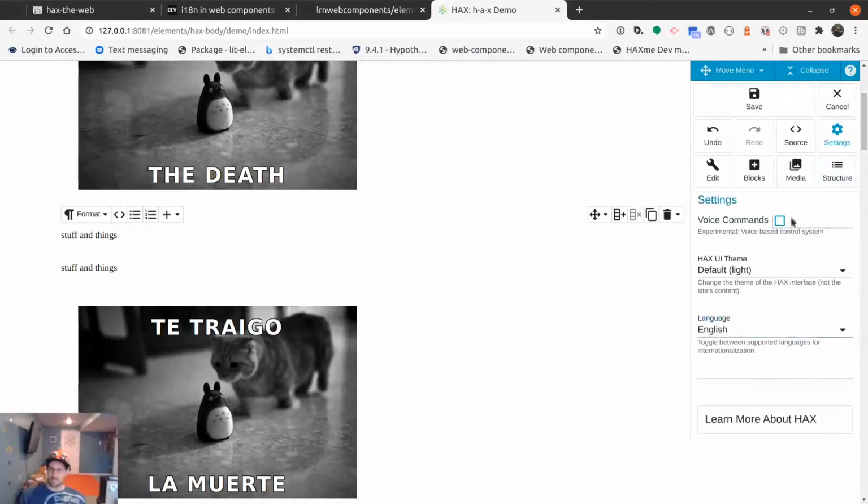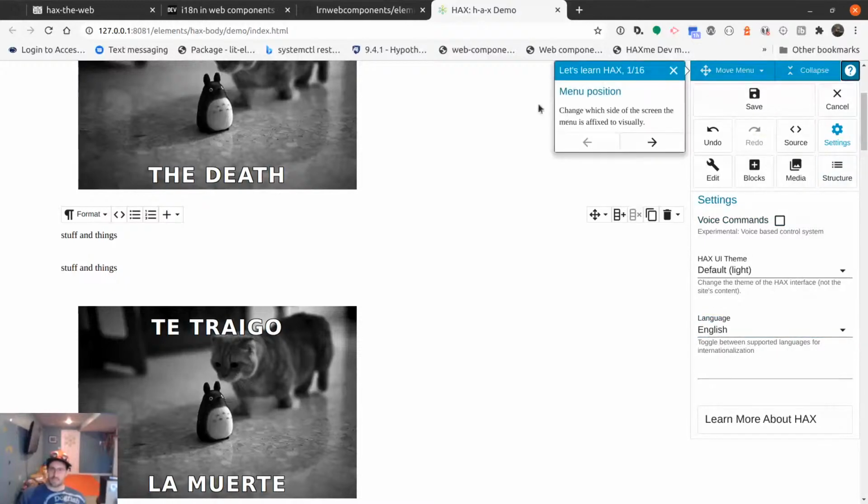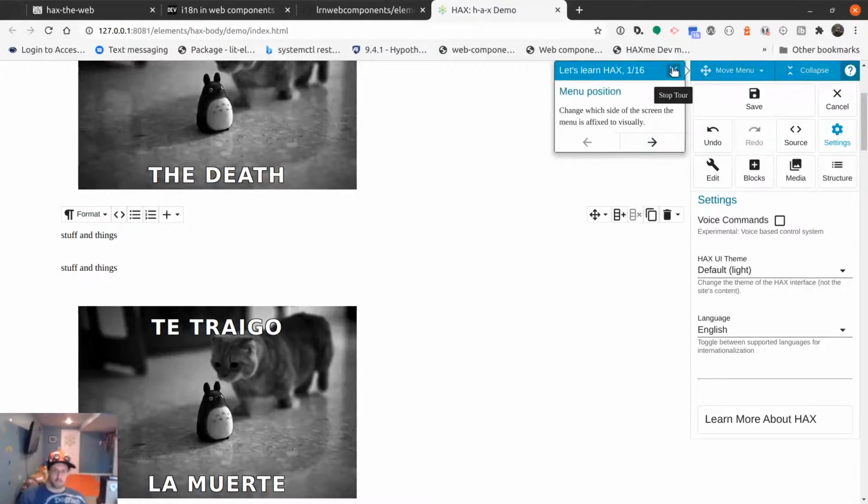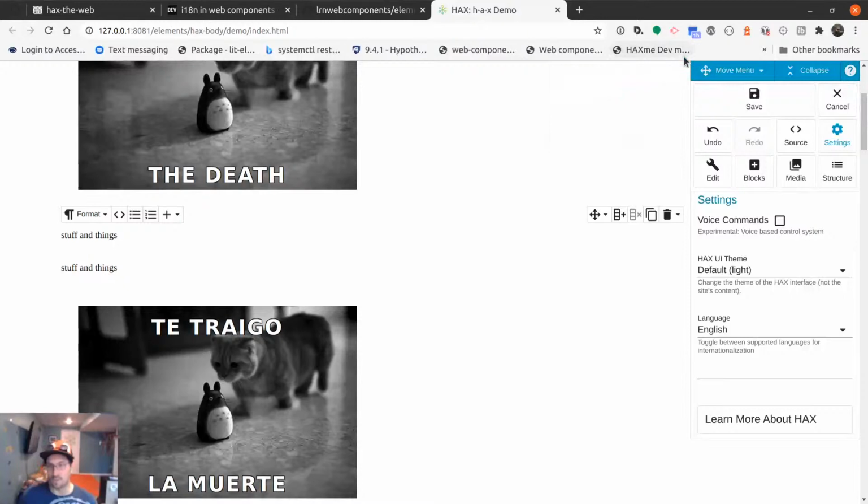which now if I switch back over to English, hit take a tour, right? I get menu position. So there is a lot of text that needs translated. We'll definitely need to have people that are native speakers go through and actually write this the right way. I don't want this to just be like, I'm running Google Translate for you. The hard problem was actually how to do it, how to ship these as individual components, which is what the i18n manager solves. That's the biggest problem it solves.